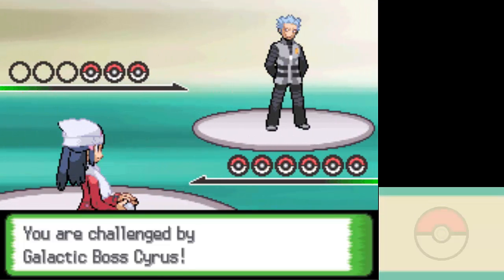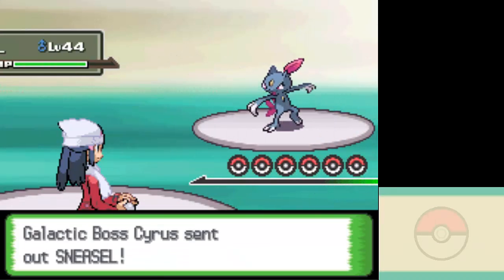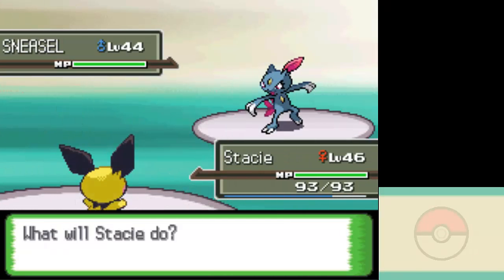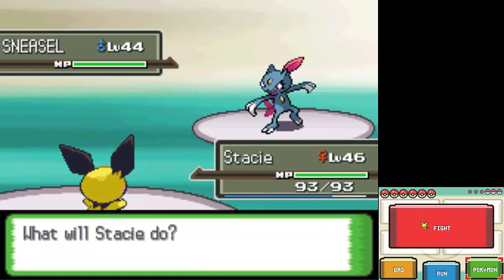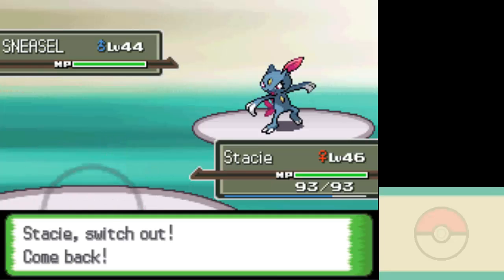Alright, let's see how this is going to go. He's only got 3 Pokemon, which is surprising. I figured he'd have more at this point. Alright, I think I have attempted to outspeed a Sneasel with Stacy before, and it didn't go so well, so let's try and do this the smart way. I am imagining it's probably going to use Night Slash, maybe? I don't know. Whatever. We'll just send out Ori and see if it takes the hit.